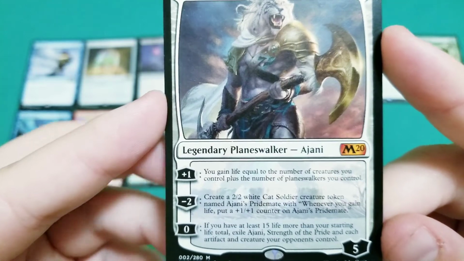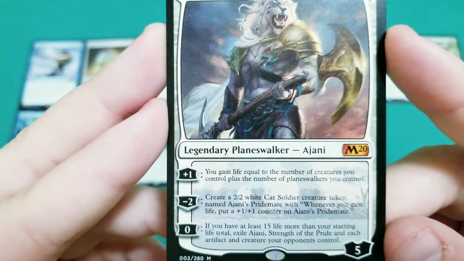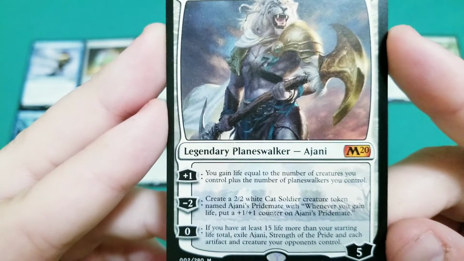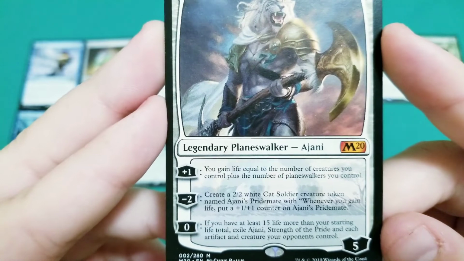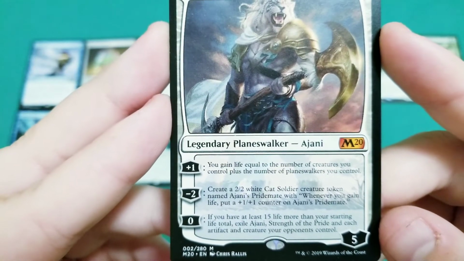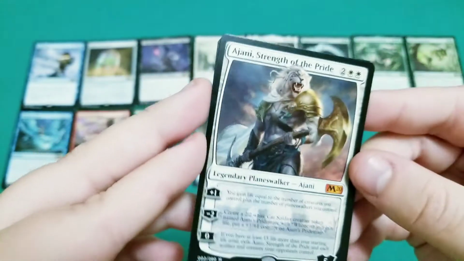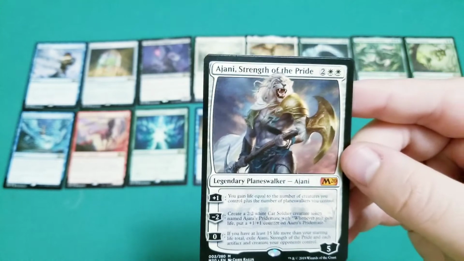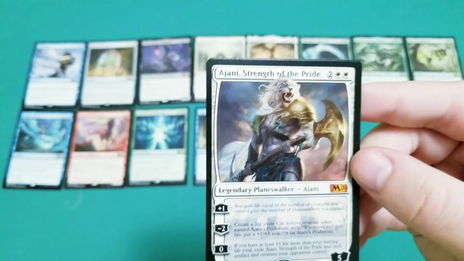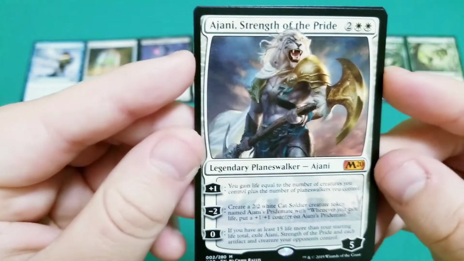I like it. His -2. Create a 2/2 white cat soldier creature token named Ajani's Pridemate with, quote, whenever you gain life, put a +1/+1 counter on Ajani's Pridemate. Okay, I really like that he can actually kind of make some tokens now, especially since I feel like the Pridemates are really underutilized. Yes, in EDH they're not that great, but being able to create a handful of them would be really cool, especially because his plus ability already likes you having tokens.